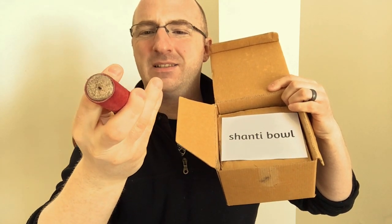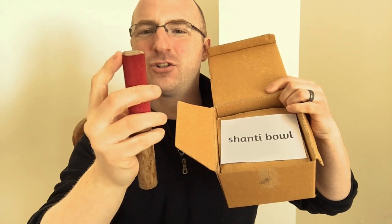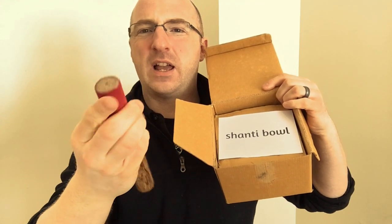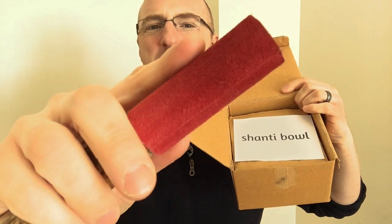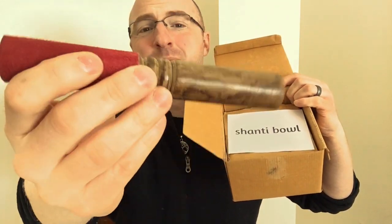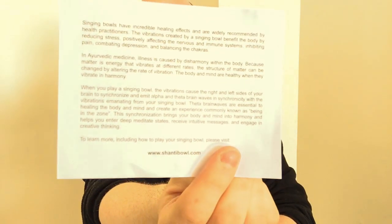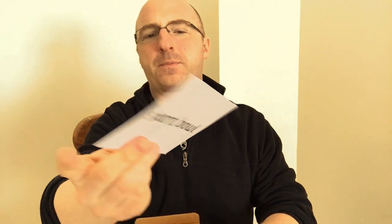I want to say leather, but I'm not sure. It has this kind of suede-like feel to it. It might be synthetic, maybe it is leather. I don't know. But yeah, just your typical basic mallet. Okay, so it has this information card that tells you a little bit about the singing bowl and the benefits of it.